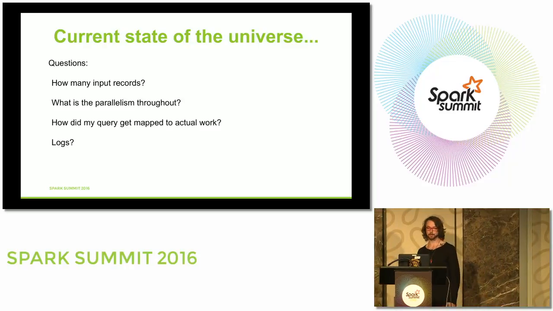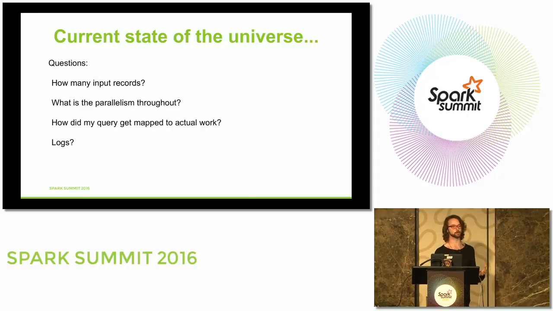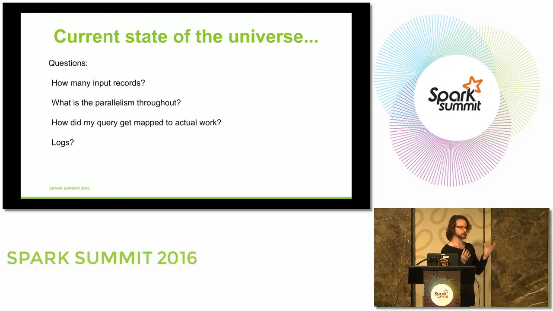And then third, and this is a little bit subtle, and that is, how did the query that I wrote get mapped to actual work, right? So I wrote some blob of SQL. Well, okay, what parts of that query actually triggered this breaking up into multiple stages, right? That might be very difficult to understand with Spark SQL.